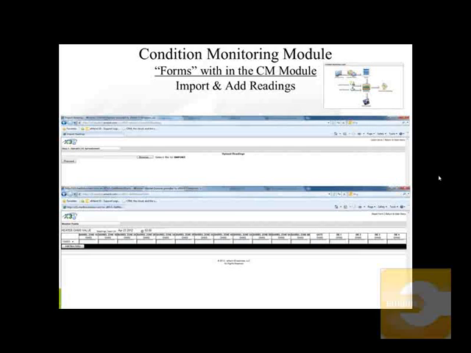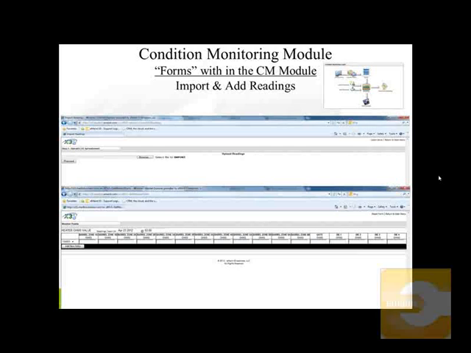The bottom portion then, I might add that the CSV spreadsheet could be something that could be supplied if you're using an outside service. Your supplier or service provider could provide a spreadsheet, .csv spreadsheet of the readings from their results, as well as the other reports that you're familiar with getting.